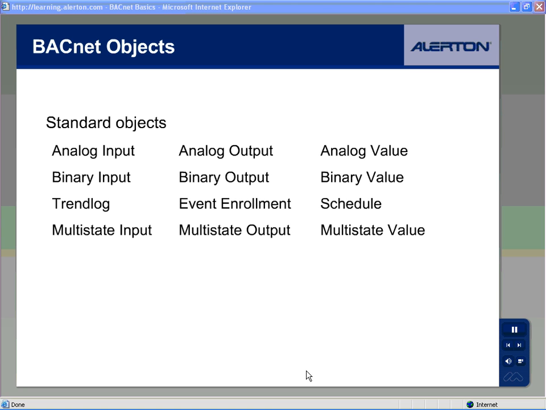They are similar to binary objects, but instead of only 2 states, they can have 3 or more. For example, a fan command object can have 4 possible states: off, low, medium, and high. Allerton does not use multi-state objects in any of its devices, but Allerton controllers can read and control them from other manufacturers' devices that do.